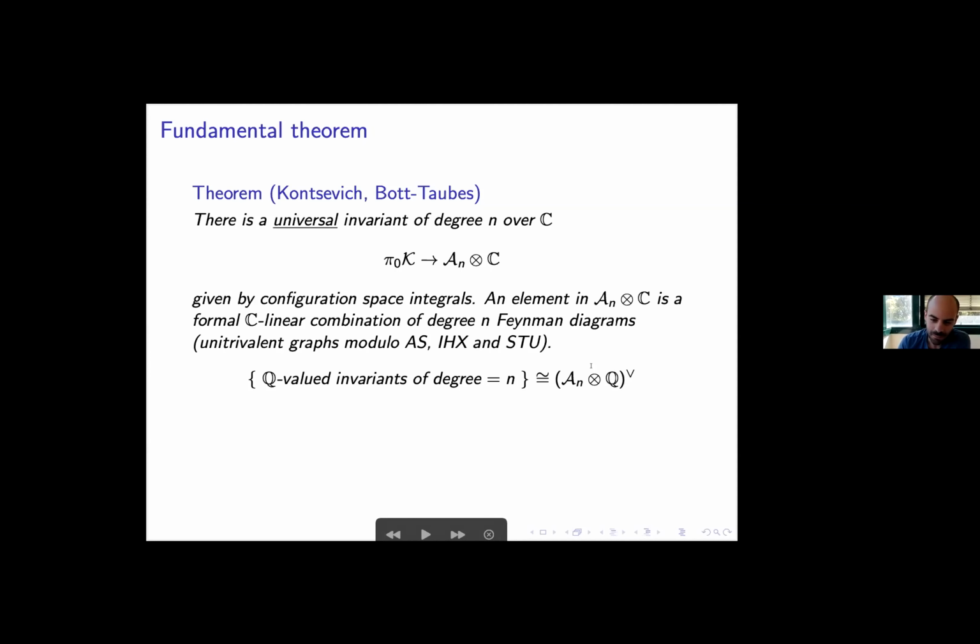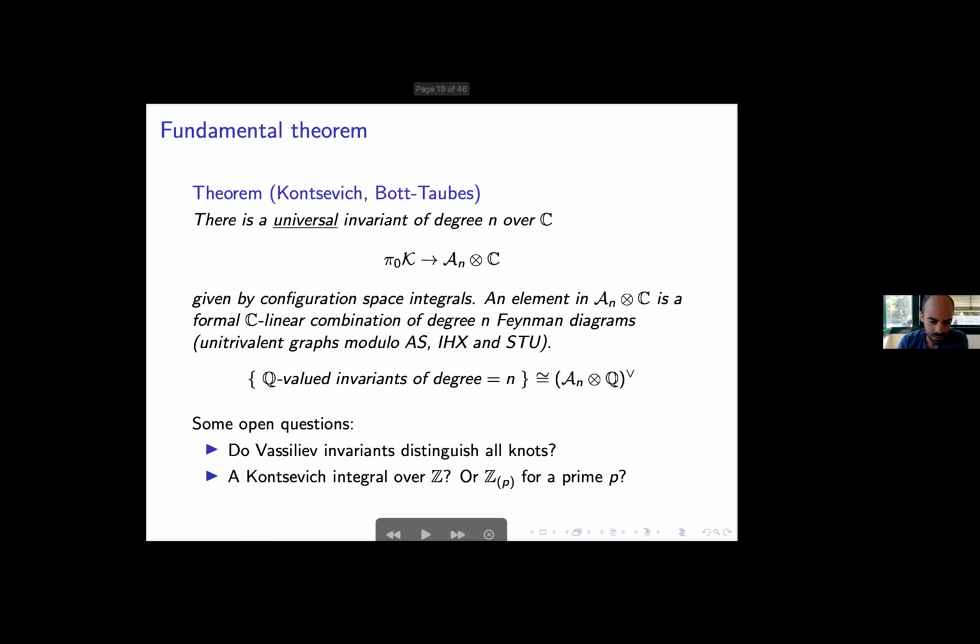So there are quite a few things that are known about these vector spaces, but we still don't know, for example, their dimensions. We know that they grow very large, but we don't really know their dimensions. We don't even know whether the abelian group of Feynman diagrams is torsion free or not. Also, another thing we don't know is whether, well, they seem to be very abundant, but we don't know whether they actually are complete invariants, so whether they're enough to distinguish knots.